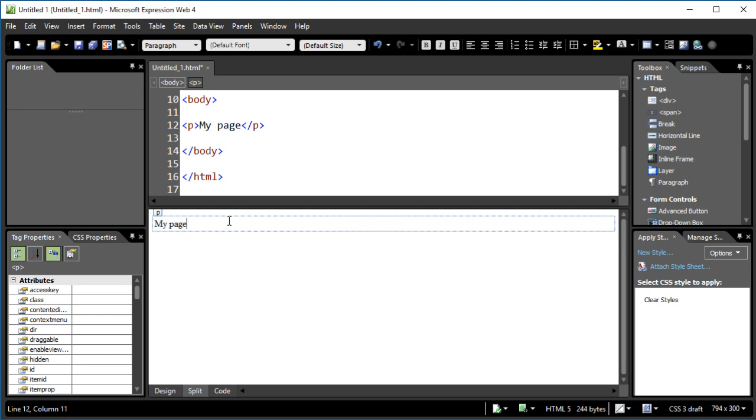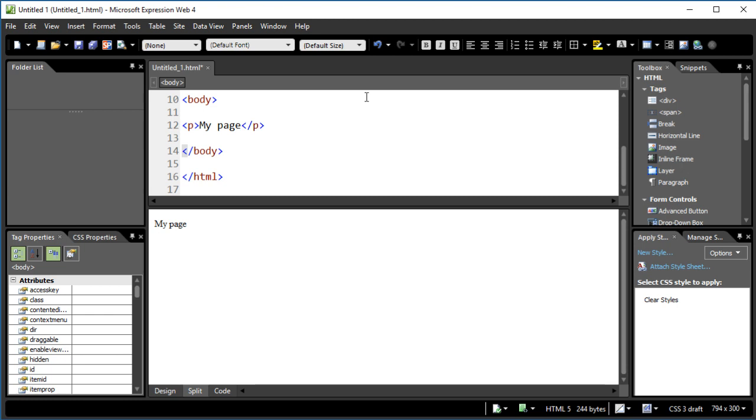Also, as you get more into it, you'll probably find that there are things you want to tweak in the code. So the code view is quite useful, but typing in things like paragraphs in the code view gets a bit laborious. So it's laid out, you might recognize some things you are used to from Word, as it's a Microsoft product, but I'd be a little bit careful about using these things at the top. I'll go into this a bit more in other videos.